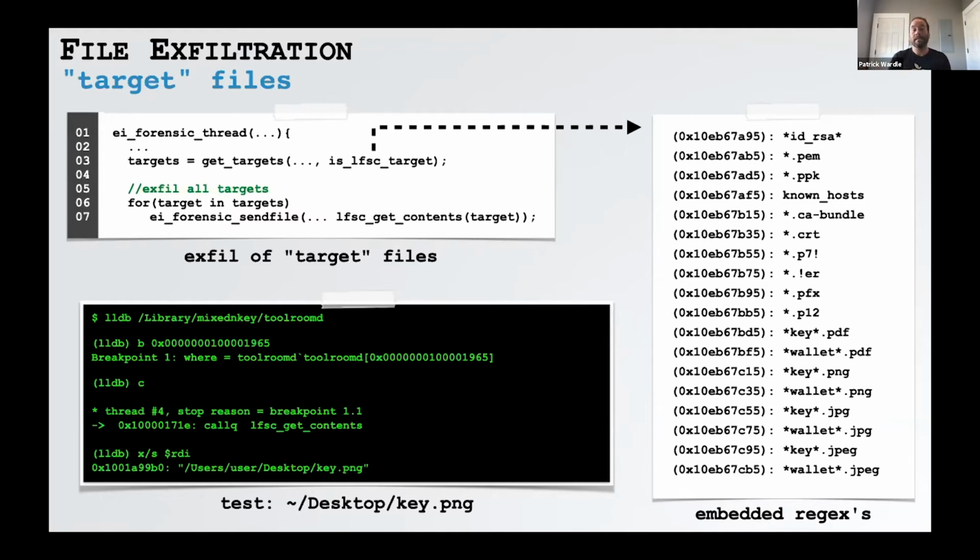So we can test this, for example, by creating a file named key.png. And if we're debugging the malware, we can see that it matches on this file and then scoops it up and exfiltrates it to the attacker. So unfortunately, this means if a user has been infected with this malware, it's likely their private certificates and any cryptocurrency related keying material likely got scooped up and sent to the attacker.